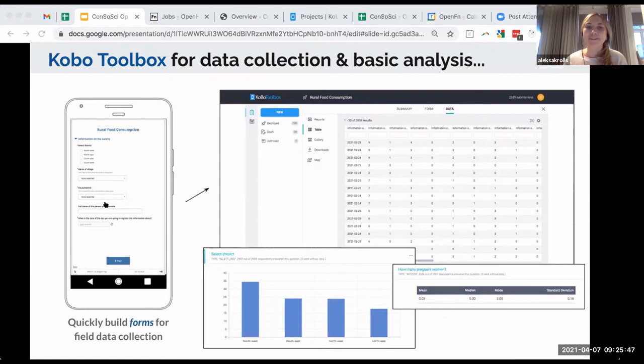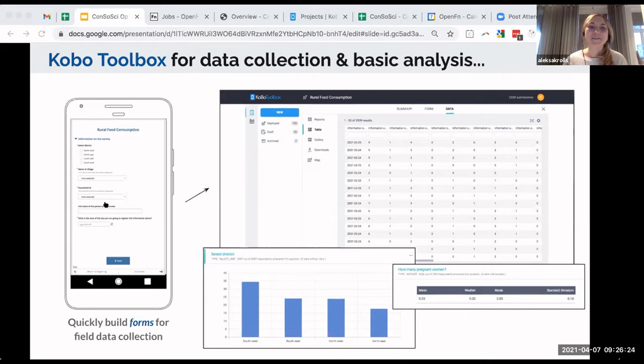And in my personal experience, I found it to provide a lot better data management features than something like ODK, for example. But it's very similar to a lot of these other open data collection tools out there, and it has been a favorite of the partnership so far. So this is one technology that is available to you all if you are looking to find a new data collection tool or streamline your data collection tools. It's free to sign up. It's free to use up to certain limits, which I don't think anyone in the partnership has encountered yet.